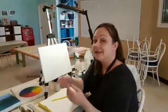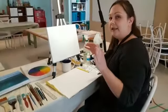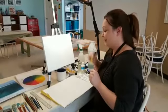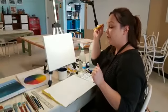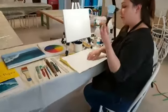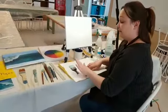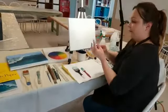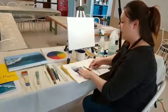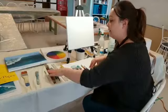What I want to do before we get started is run through our supplies. There is an event page on our LCSC Facebook page with a description of everything that you need, but I'll show you what we need right now. You're going to want a 2-inch brush and perhaps a 1-inch brush as well. These are to fill things in. And then for the flat brushes, you want a couple different sizes of those. I got all sorts of flat brush sizes here. This will be more for blocking in and then the details.